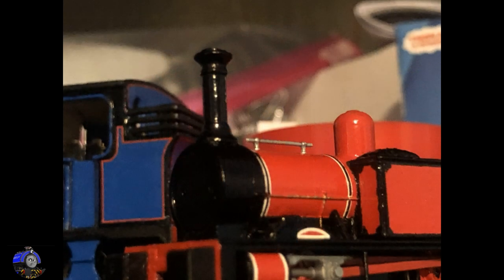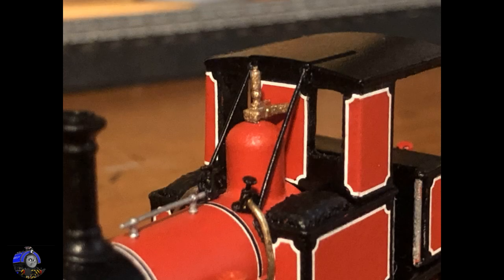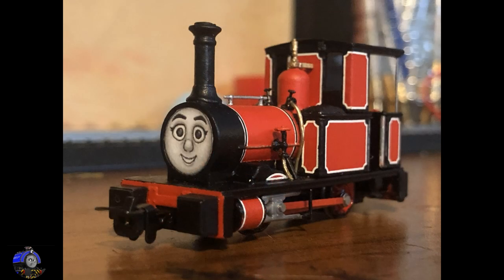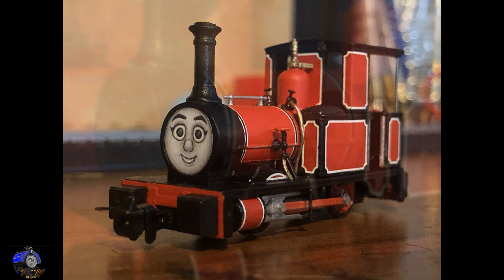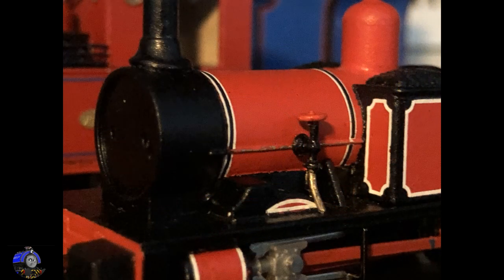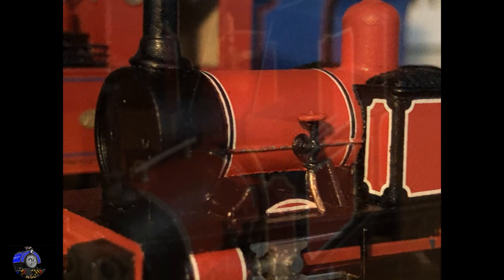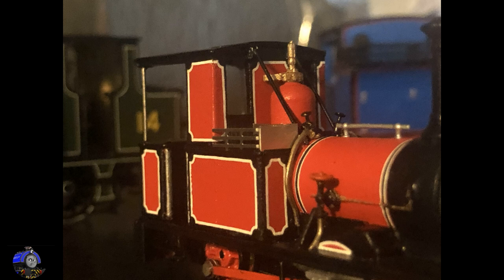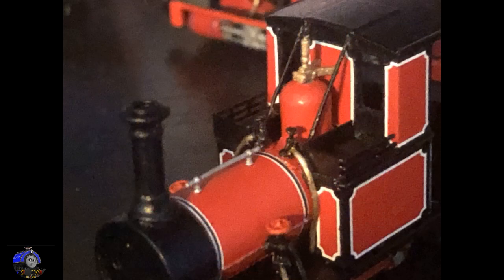From here the model began to come together one last time. The stock handrail for the boiler was reused and repainted in nickel silver. The whistle was repainted with brass paint. I also added the cast brass components from the dog-ification kit — painted and done up — and added hand wheels to the top of the injector valves. I had forgotten to add the coal rails, but fortunately found two etches from other dog-ification kits I had used for previous commissions.